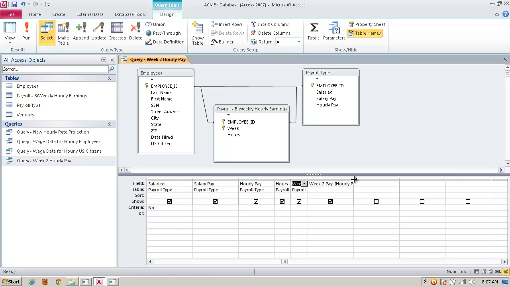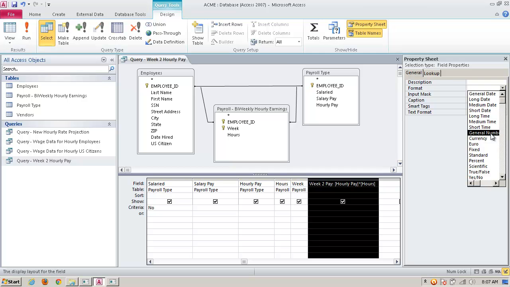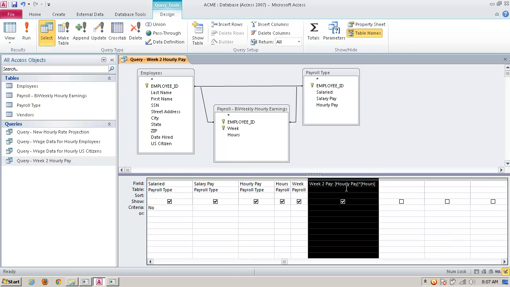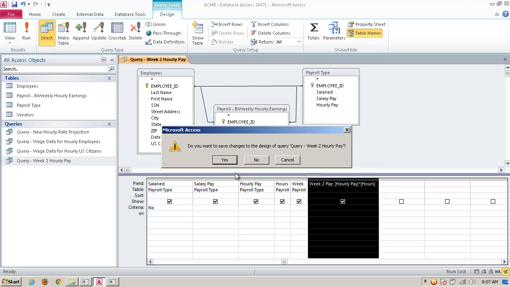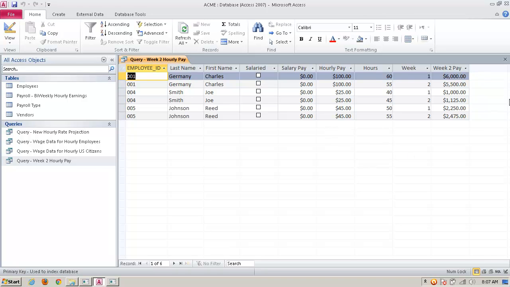Alright, and it was formatted as currency, but just to make sure, if you weren't sure, you want to go ahead and specify currency as the formatting for that field. And we'll save the changes. Let's run the query again. Alright, and then there's our changes.